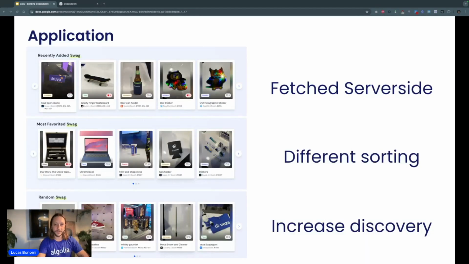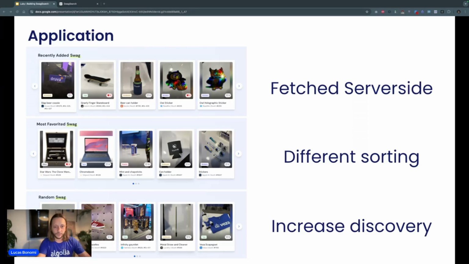As you've seen on the homepage, there are 3 different carousel rows where you can see the Swag. They're all fetched server side. They have different sorting options, and the last one, the random one, increased discovery. The issue we had is that the most favorite Swag since day one was the lightsaber.